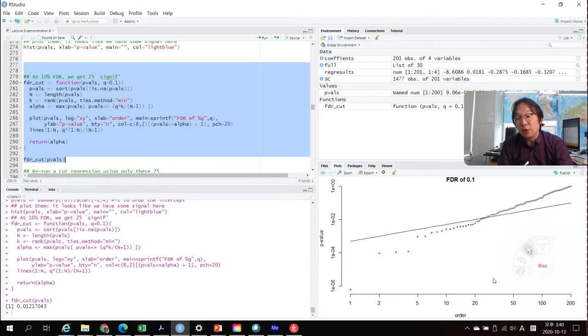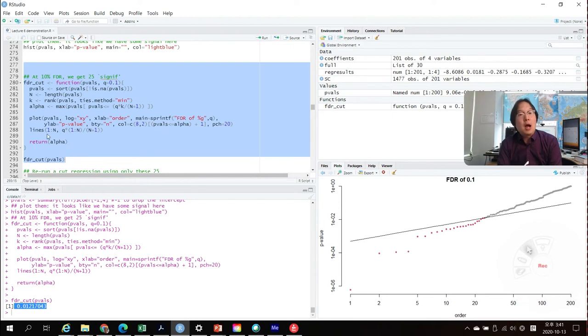So this will be our cutoff in that sense, right? You look at this p-value over here, which is like 0.001 or something like that, 1% or less, right? That will be our cutoff p-value, okay? The FDR p-value. Oh, yeah, 0.01217. So a p-value of 0.01217 is our critical value for this model, okay? And some of you may wonder, what's the scale over here on the right-hand side? This is a log scale. That's why you see a more sparse distribution over here, and a more condensed one there.